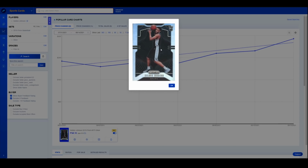We'll see what happens. But KJ got a really nice bump. He is probably going to be their go-to guy, and I've talked about this before a lot. There's certain players in the card scene that the hobby just loves. Kevin Porter Jr. is a perfect example. Bol Bol, a perfect example. Basically, this entire list today of NBA guys.